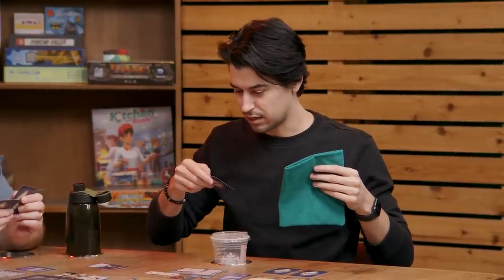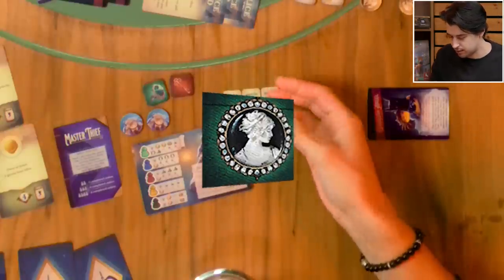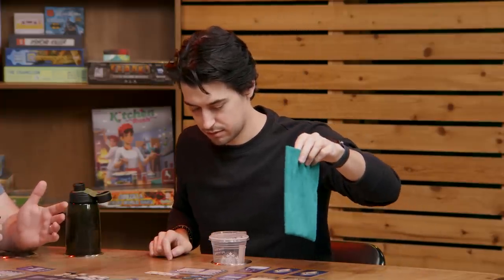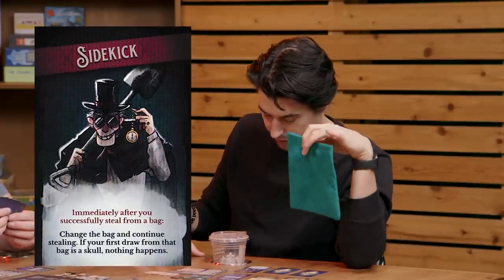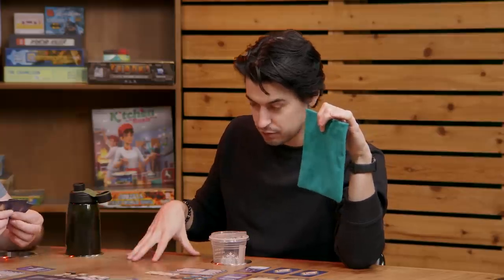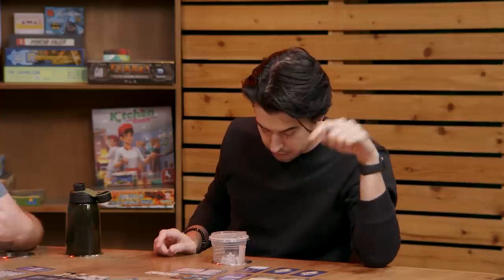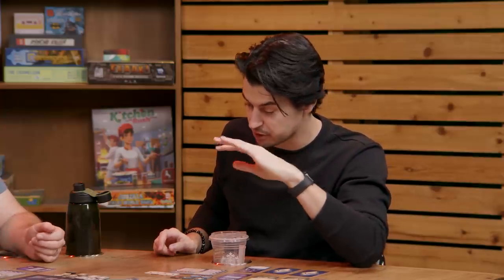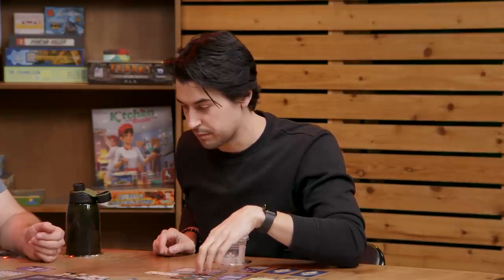All right, so Trevor's still drawing. You know what? I'm just going to go in here. That's a smart move. Ooh, medallion. So Trevor, you're going to play an accomplice? So I'm going to play my sidekick immediately after I successfully steal from a bag, this green one, change the bag and continue stealing. The only other thing to note, if your first draw from that new bag is a skull, nothing happens. Probably just the first draw. All right, so you're swapping bags.